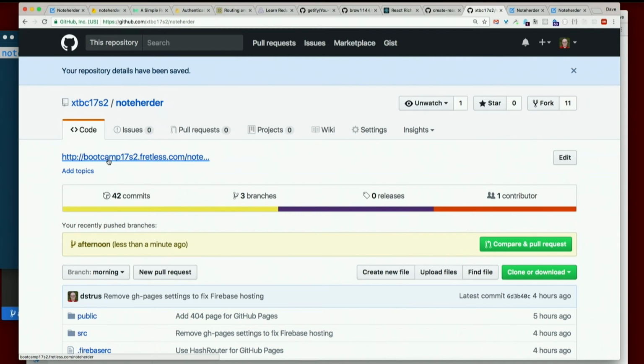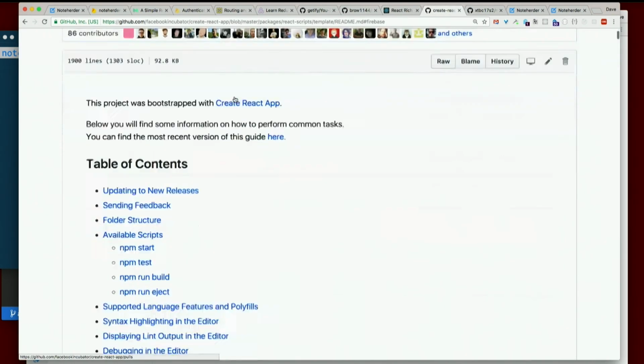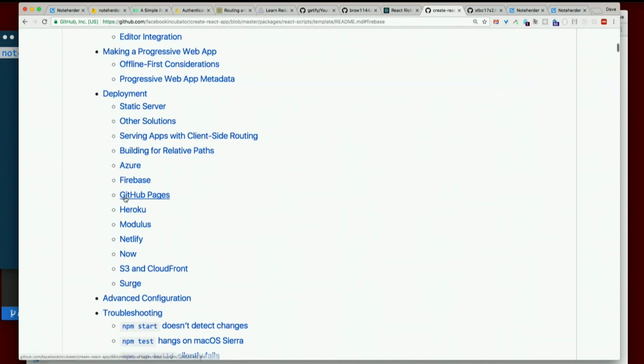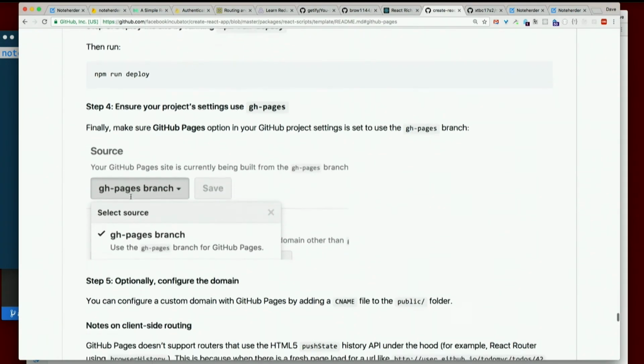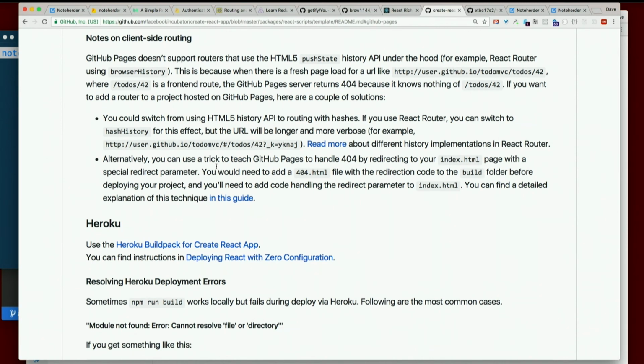But yeah, you might want to put a note in your README about something like that too, and say, hey, by the way, this uses HTML5 push state. If you want to host it on GitHub Pages or somewhere, you may have to make this change. And since you probably didn't just memorize all of that in the last 10 minutes, remember, it's all explained in the Create React App README under the section on deployment. You look at how to do GitHub Pages. It has a section on client-side routing, which is what we're doing. And has a link to a guide that goes into excruciating detail about how that works.